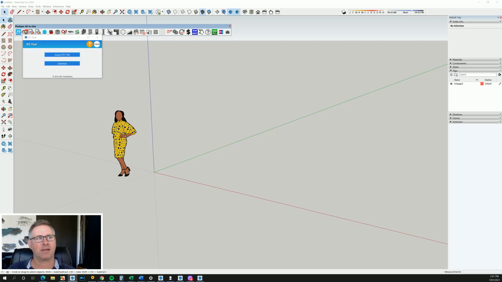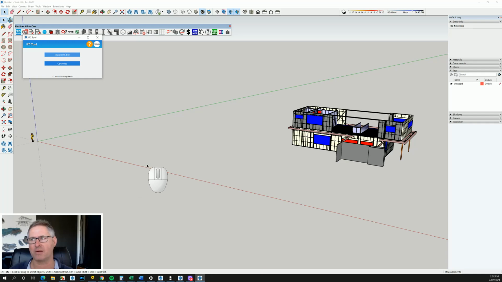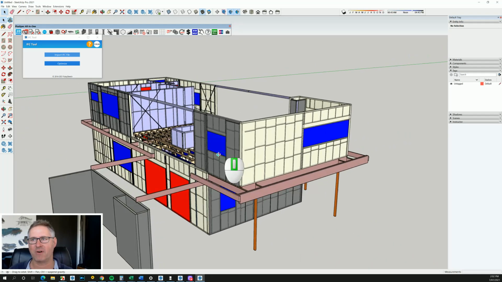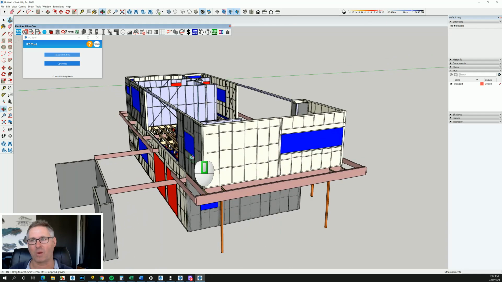Okay, and it's going to come up with a little prompt that actually says what's been imported. I'm going to go close. The best thing about ArchiCAD is it didn't actually put too many layers or filters in it, and it was due to the way that it was actually imported. Now, I've just imported an IFC file there. It's actually not the right one, not the one I wanted.